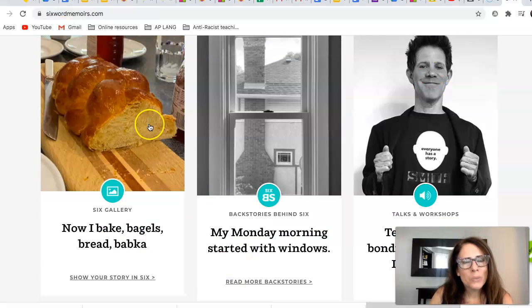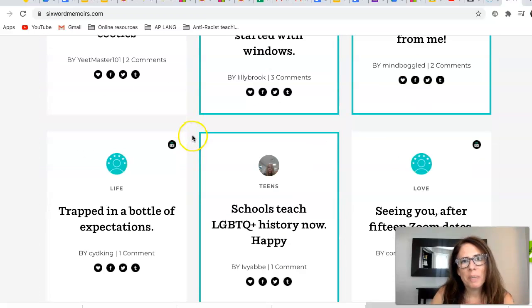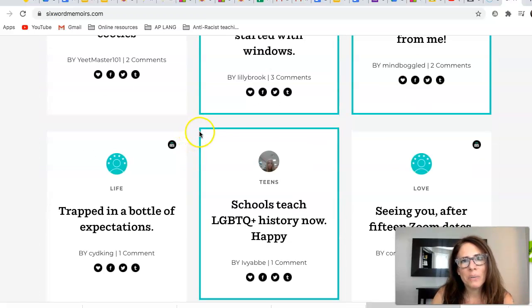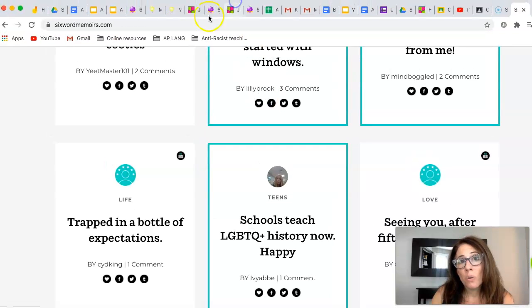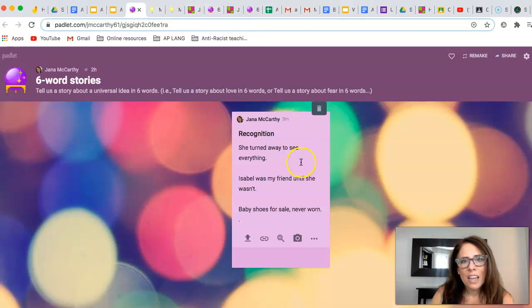So why 6-word story? It's getting you to think about how a writer condenses language and the power of a single word and what that single word can mean. It can change the entire meaning of a story, or an article or a sentence. You write the sentence that you want or the story that you want in one sentence, and then you take words out to get to 6.